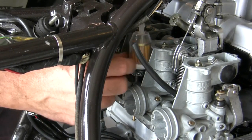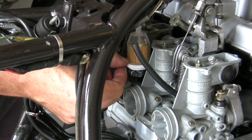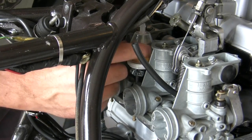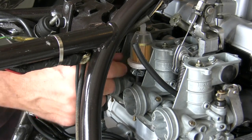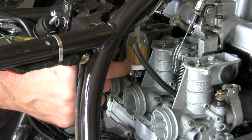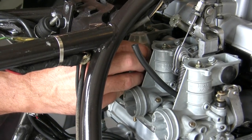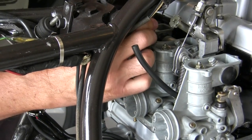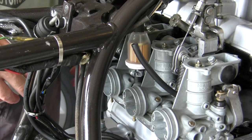What I did off camera is decided to put a fuel filter in here, because there's probably a bunch of dust that has settled into my reservoir. And ultimately I want to have a filter there anyway, so it was just easier to get it in there. Now I can put fuel into all of the bowls.